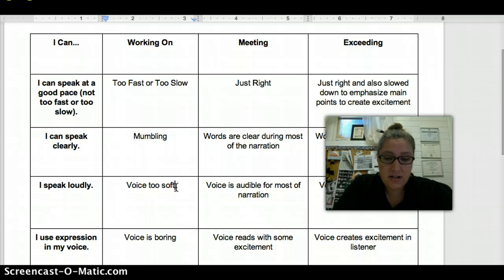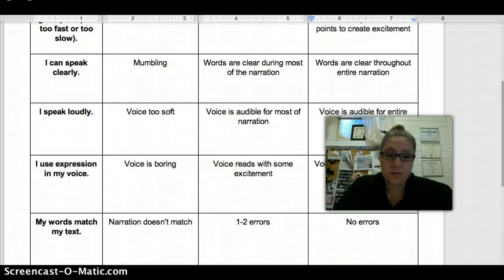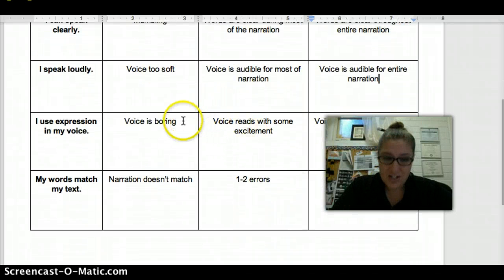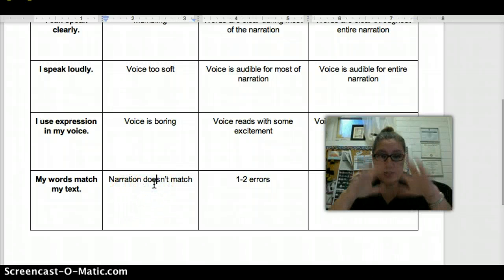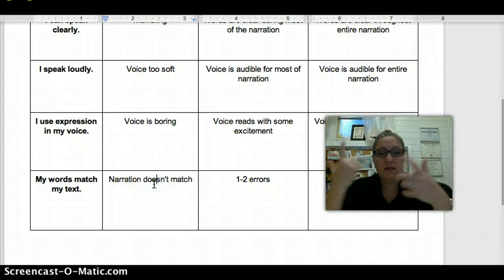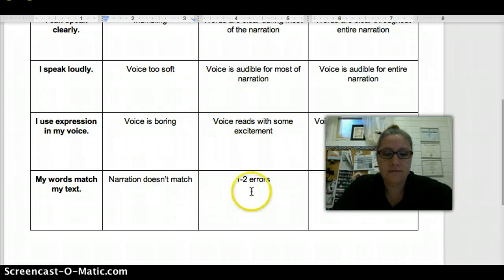Please make sure your voice is not too soft, but is audible for the entire cartoon. Use expression. Don't be boring. Read with excitement so that the listener wants to read. Make sure whatever you have as your text, when you're reading, it matches. Make sure there's no errors in that.